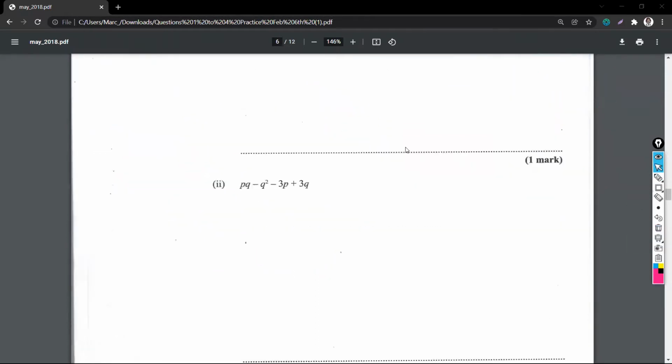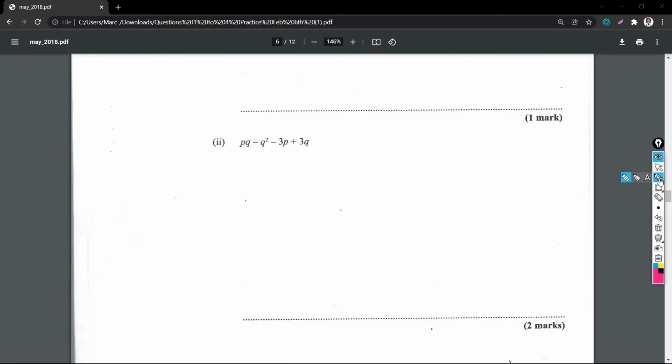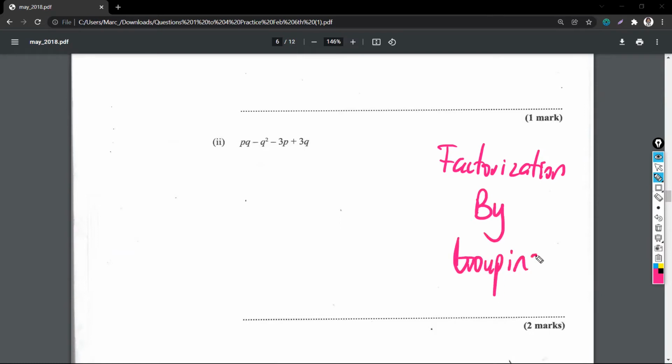Cool. So let's go down to this one now, guys. This one is what you call factorization by grouping. We did this one too. I have a video on this on my YouTube channel. You can go and look at it. It's a factorization by grouping question. You need to put the stuff that are like each other together. So the first thing we're going to do, guys, is we need to put the like terms together.